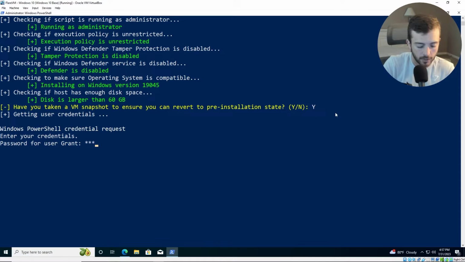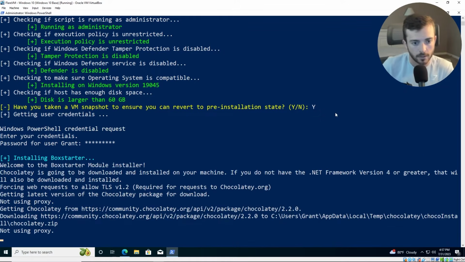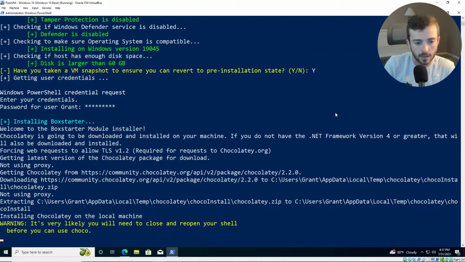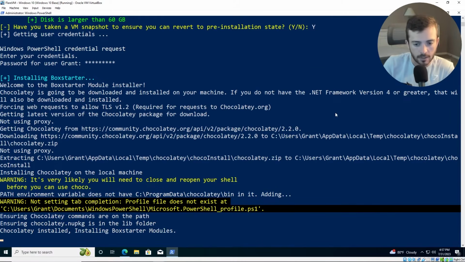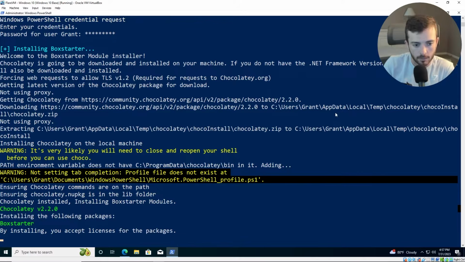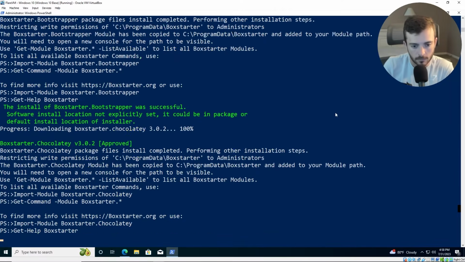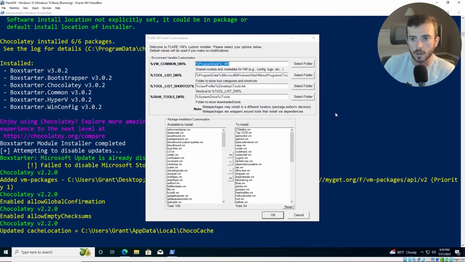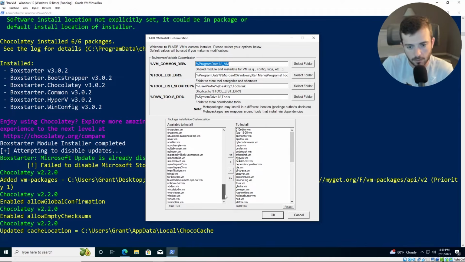Enter in your credentials that you set up for the Windows box, and then let this proceed to download. Now, there is going to be a little dialog box that will come up here in a moment. All right, so this dialog box took about 2 minutes to pop up here. And as you can see, we're having some installation packages install. So we can go into here and look at all of these different installation packages.